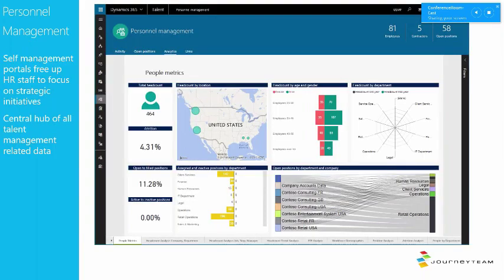The personnel management is like a hub that brings together all the different aspects of the system into one area where you can digest all the applicants that you're processing, all the people who've been hired, what positions they hold, what their salaries are, what their benefits are. You can compare operations.